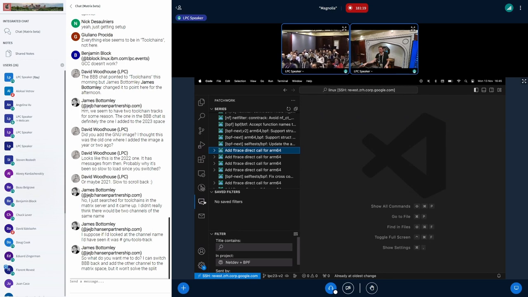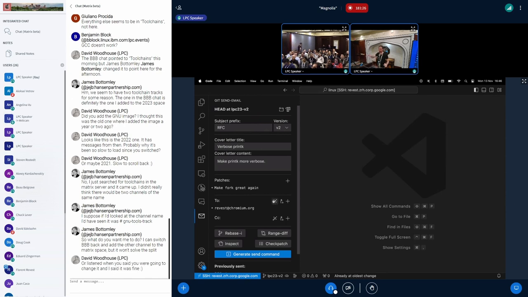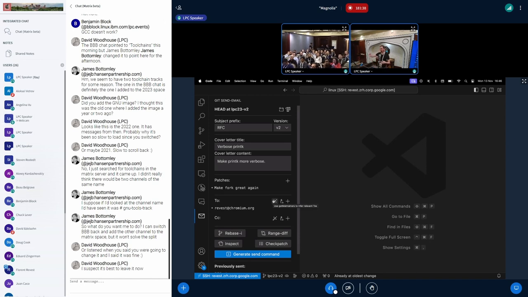That being said, I'm also very open to having conditional features. Like for example, in git send-email, the magic wand to use get_maintainer is only available if you have a get_maintainer.pl script in your workspace. So if you are working on something else and you don't have get_maintainer, the thing will just not be there. So I guess I could also have something that if you have b4, then you will use b4 and you will get all the amazing features that b4 has.